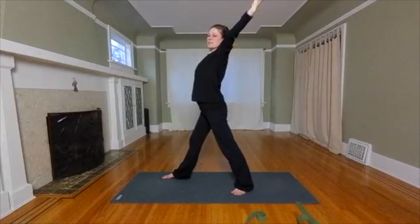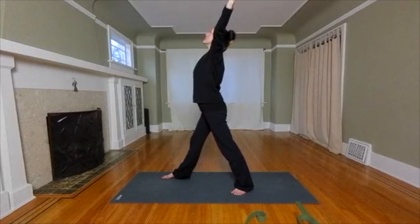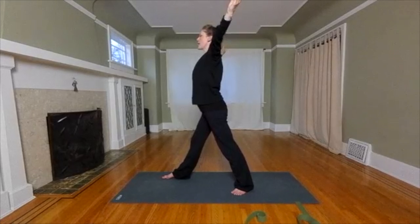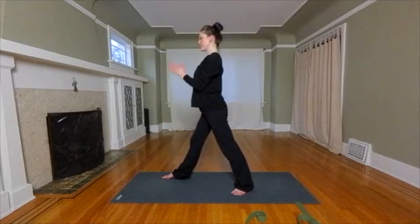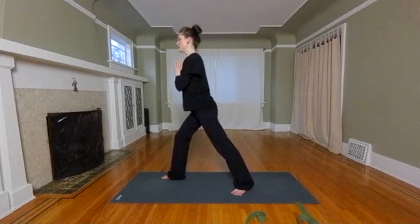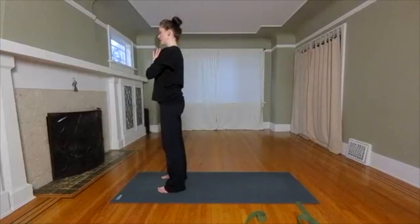Think of reversing sitting at the computer. Really open the chest. Look at one point up at the ceiling. Come on back, look forward. Bring your hands together. Step forward. Take a deep breath.